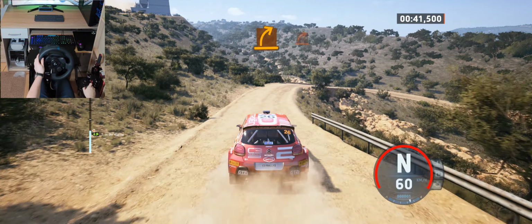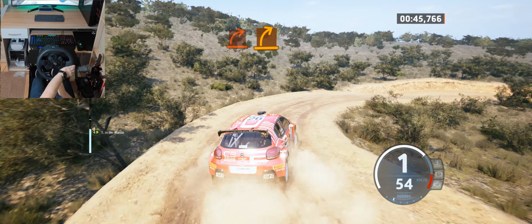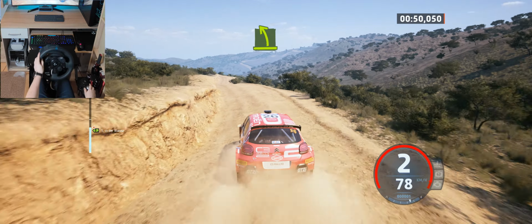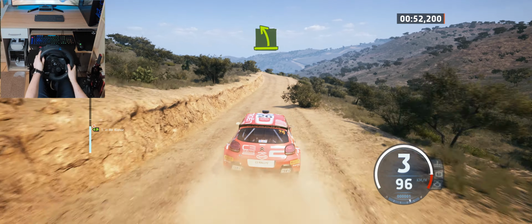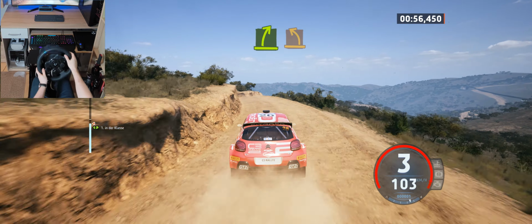Medium right, into hard right. Into medium right. Easy left of a crest, slowing. Easy left. Easy right of a crest. Medium left of a crest.